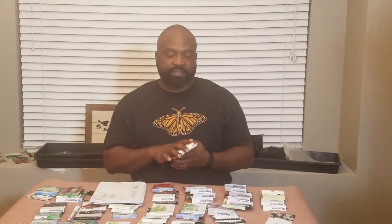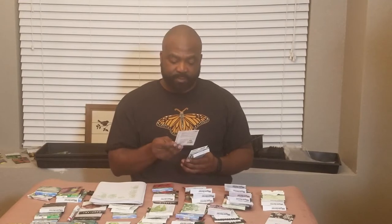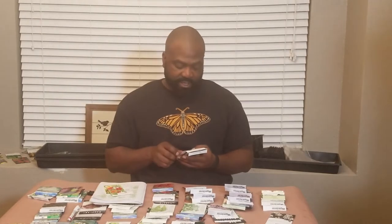Now for some of these perennials, you have to start them in the refrigerator for anywhere from 6 to 10 days to get them into dormant mode, then break them out of dormancy when you start them indoors or outdoors. Some of these we're going to be doing include the Butterfly Weed — the orange variety. We also have nasturtiums — the Jewel Blend from Botanical Interest — to start indoors in the refrigerator. We have Marigold French Blend, which are annuals, but you still want to start them indoors to get them out of dormancy.